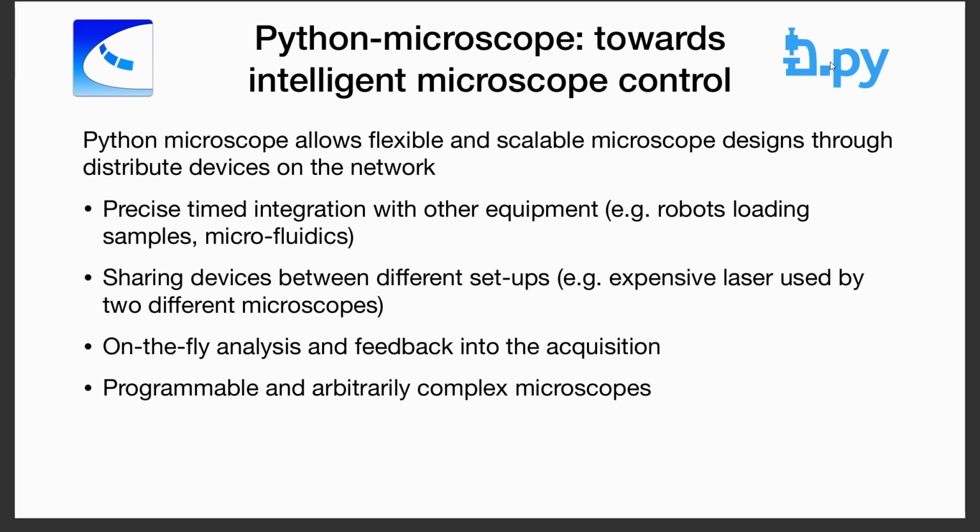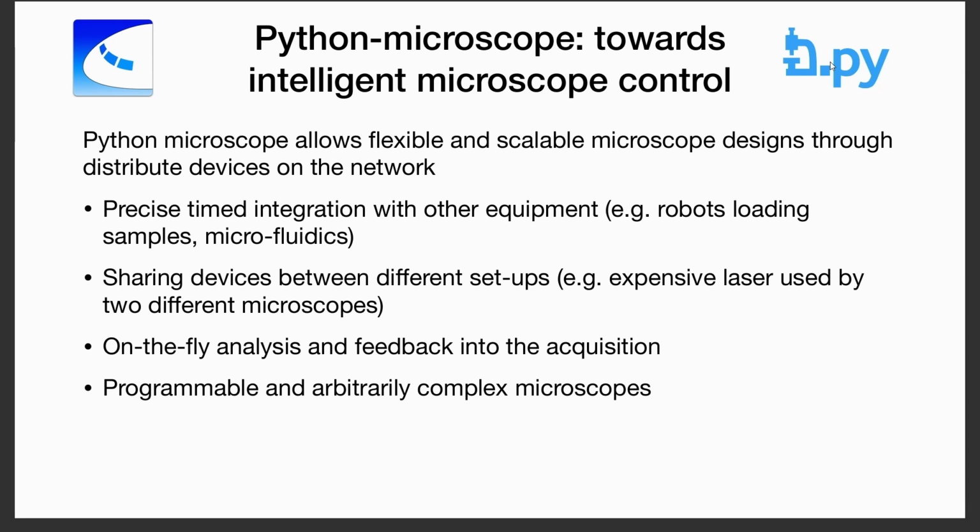So, not as a summary, but as a conclusion of all this, why we do all this is that essentially it opens the door for high performance intelligent computing, intelligent microscopy, smart microscopy as it's sometimes called. We have an infrastructure where we can build our own microscopes and have full control in pure Python, CPython. That's important to know. It's not IronPython or anything. It's real CPython, the standard implementation of Python.